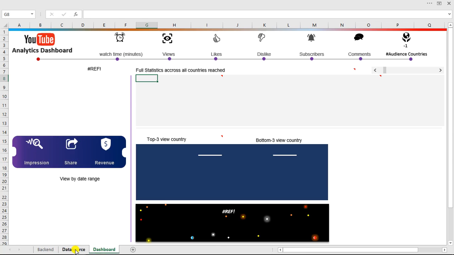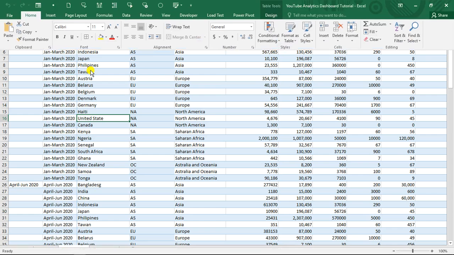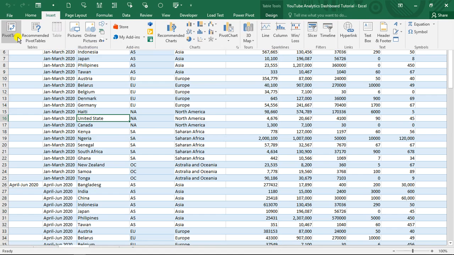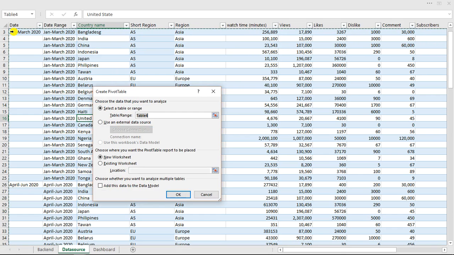So right now I'm going to go to my data source and go to Insert. We're going to get to use our first pivot table, so we click on it. So here is our pivot table. What a pivot table does is help us summarize our data, but a pivot table is not enough. You should know that we're going to use functions to get what we want and to make sure our dashboard is very much dynamic instead of it being pretty basic.